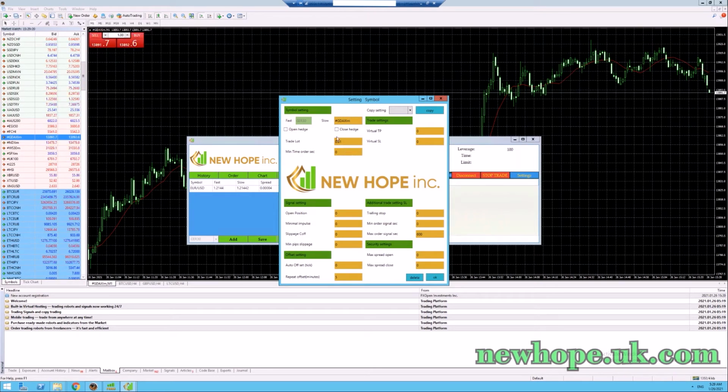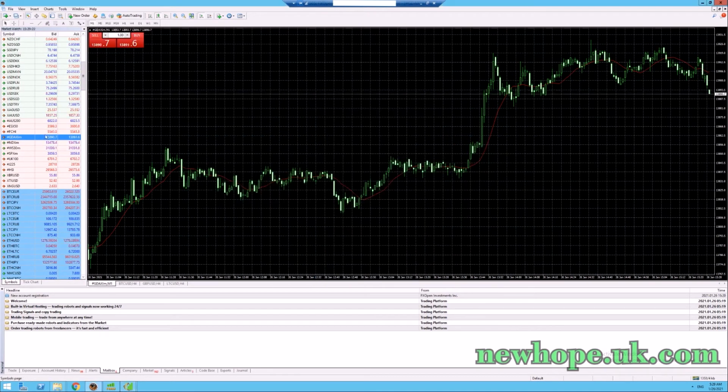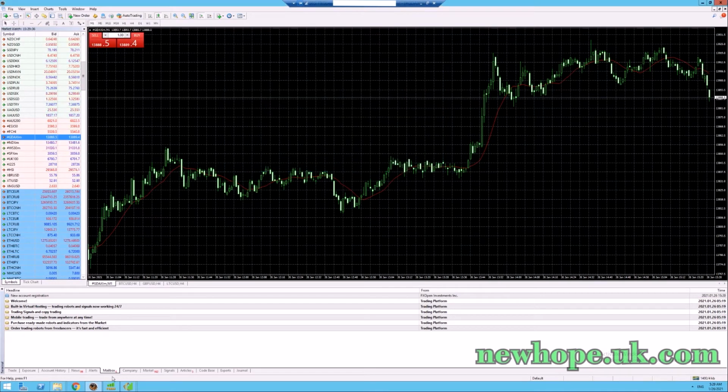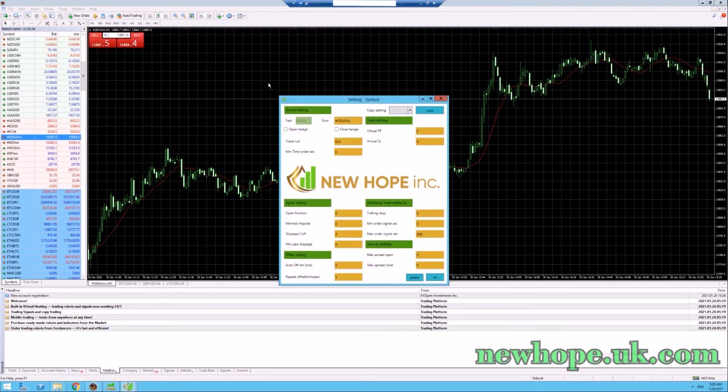GDAX M. Let's check out the minimal amount. For that, press New Order and check out the minimal lots amount. Then write 0.01. It doesn't work. Then 0.1. Now it's fine. It means 0.1 is the minimal amount of the order. Then put a tick Open Hedge and put 0.1 parameter.